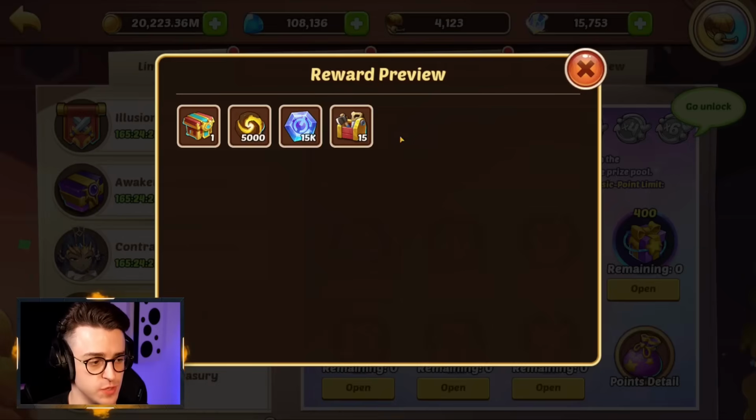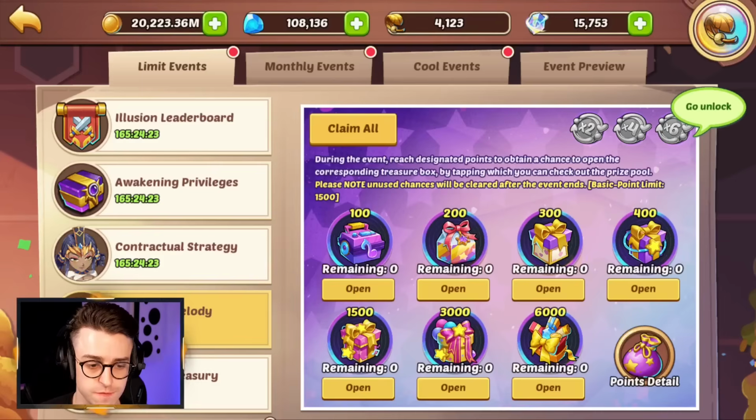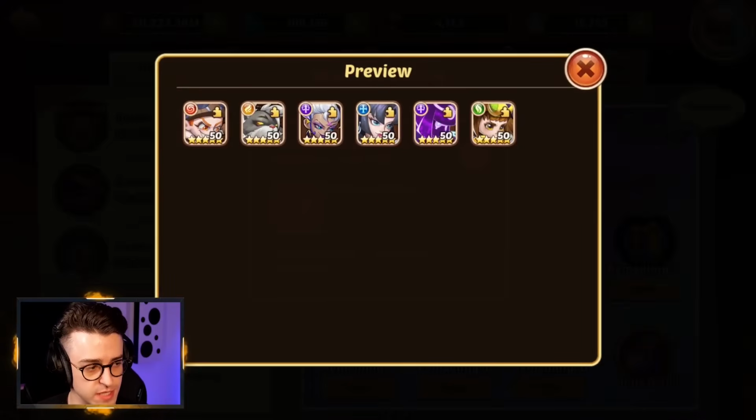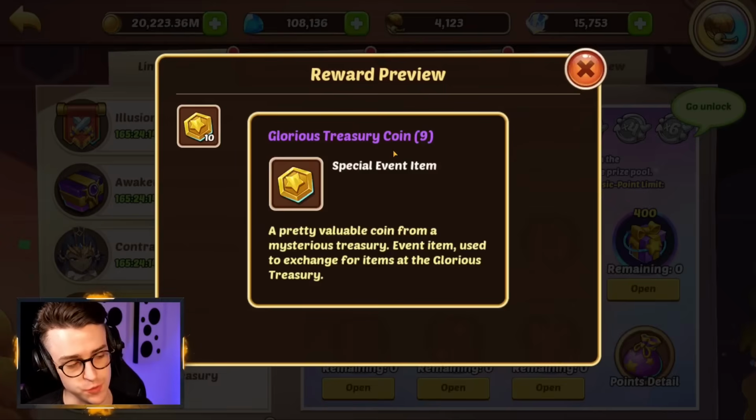So you want to pick up these so you can get yourself Master's Toolboxes, Spiritual Essence, and Stellar Shards, really important resources for making progress. 400 just has a different chest in here that contains Melissa and some other friends, and if you want to get to 1,500, that's where the big stuff drops. That's 10 Glorious Treasury coins.